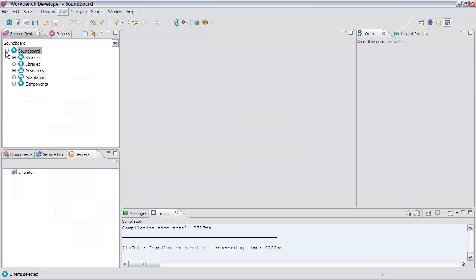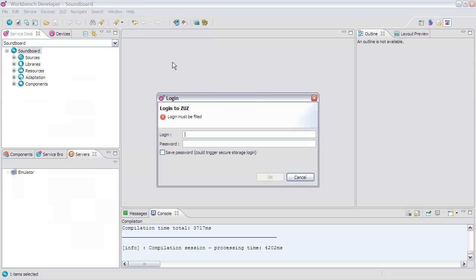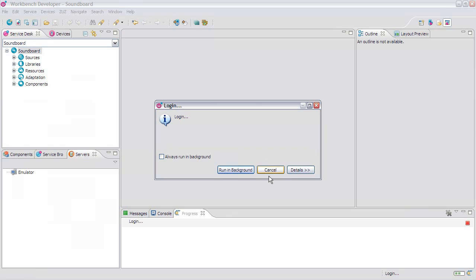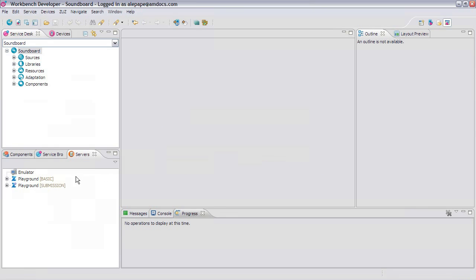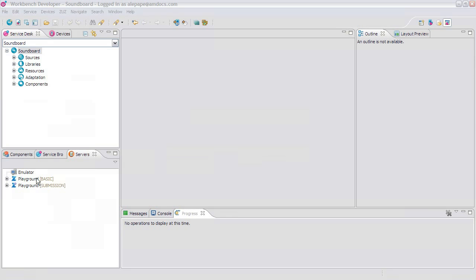To do so, use Login from the ZUZ menu here. When prompted, use the same email address and password as the ones used on the ZUZ website. Then just click OK. Now that we've logged in, two playground servers have appeared, Basic and Submission.